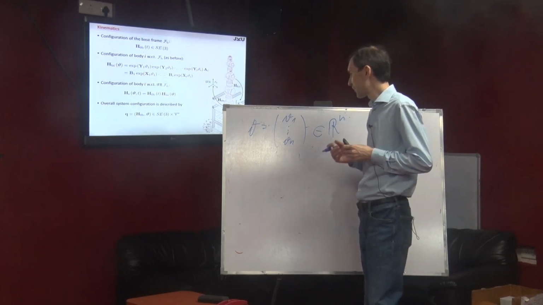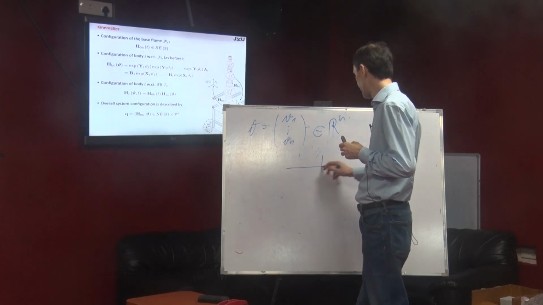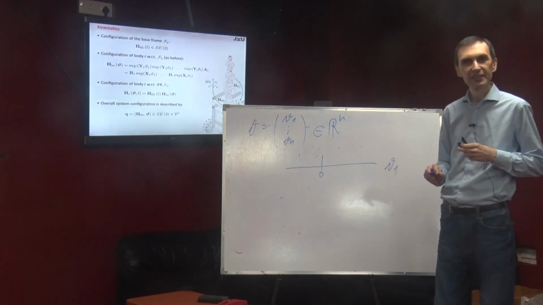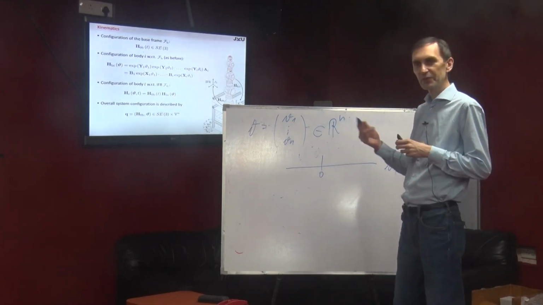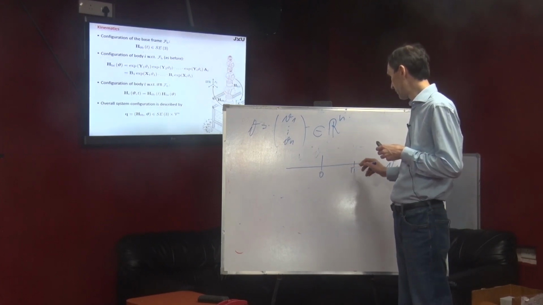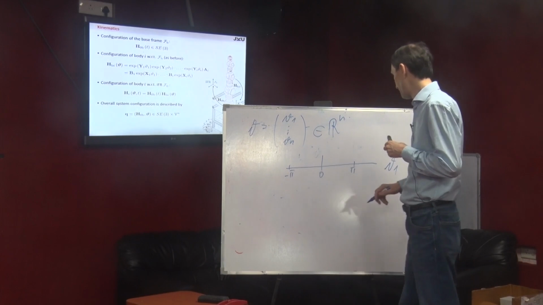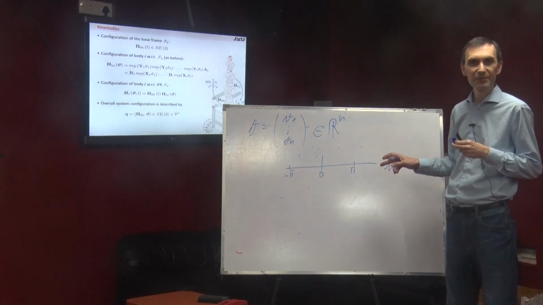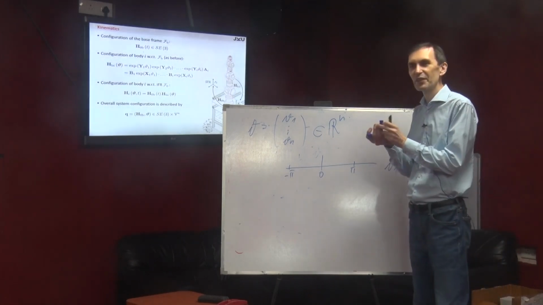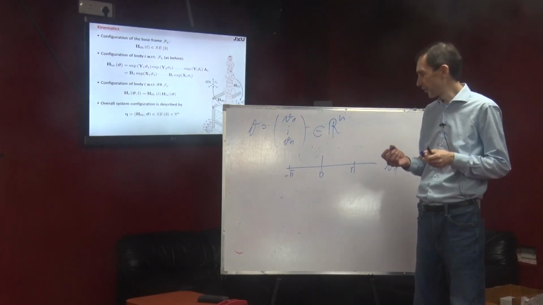The funny thing with these revolute joints is, let's say we look at one joint. Let's say this is 0, so this is theta 1 or whatever. Now you start rotating, and then you reach pi, for example. And you go the other way, maybe you reach minus pi. So what happens if you go further? 2 pi. Yes, but physically, what does it mean? You're coming back to the same point, right? So it's all modulo 2 pi.